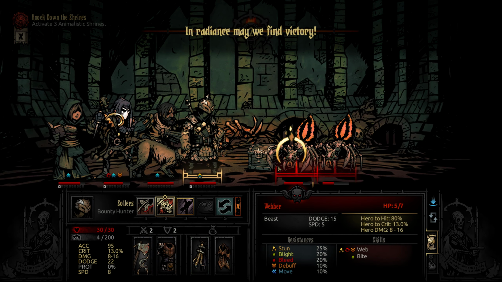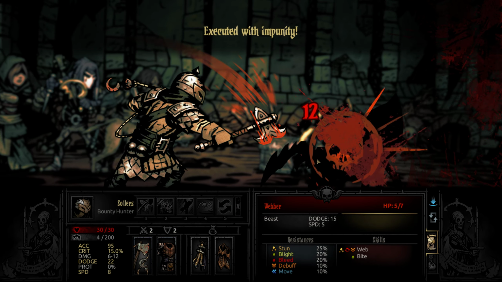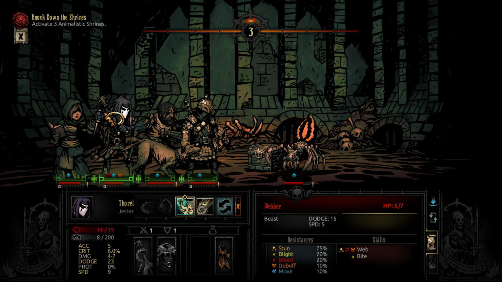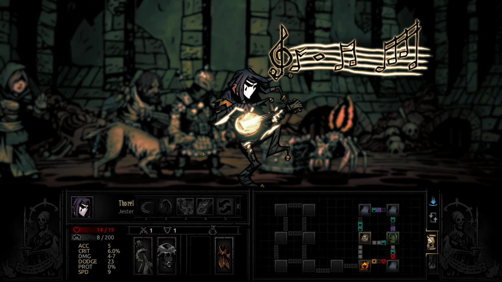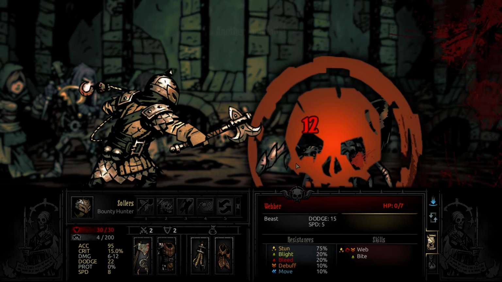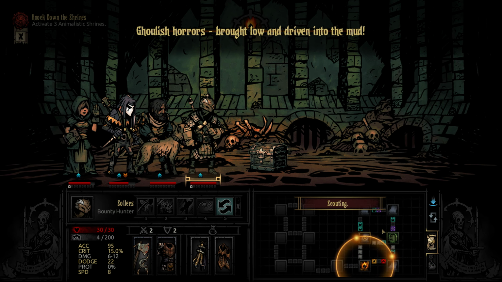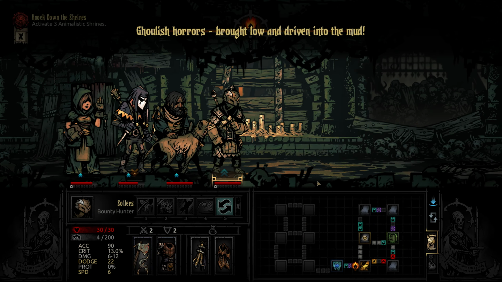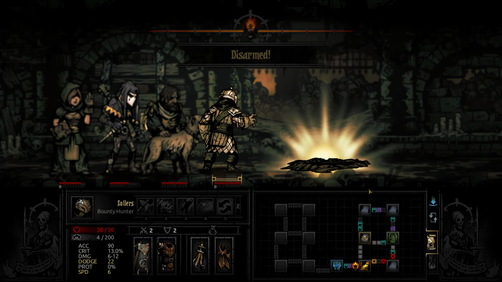Damage prevention. May we find victory. It's executed with impunity. Yeah, stress heal. Another one. Good. Falls. Good. Foolish horrors. Brought low and driven into the mud. You have some trap. Yep.